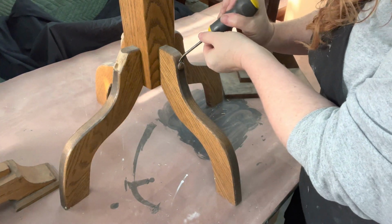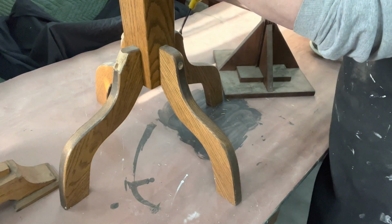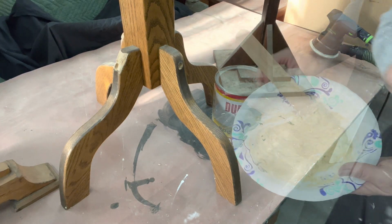And I'm not going to deal with trying to come up with some new pegs. Since I'm going to be fixing this anyway, I'm going to go ahead and pop the other 2 out of the legs where they're still there.